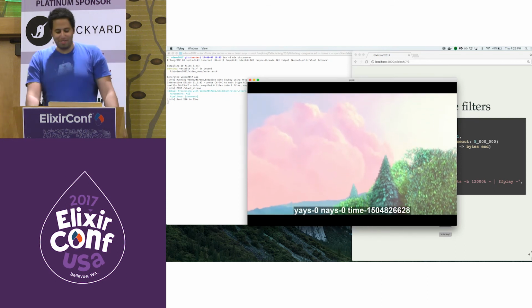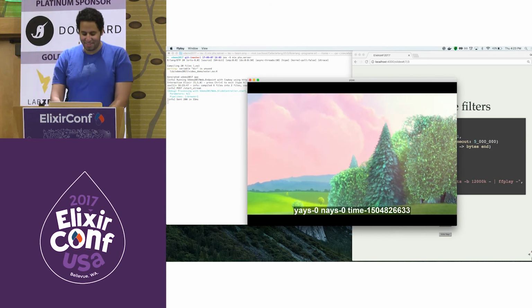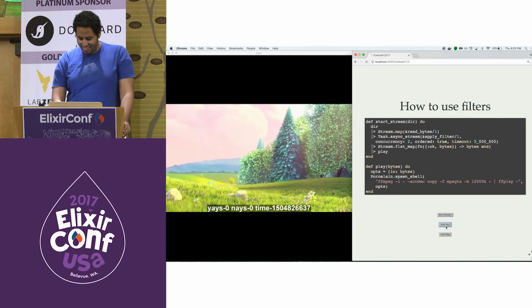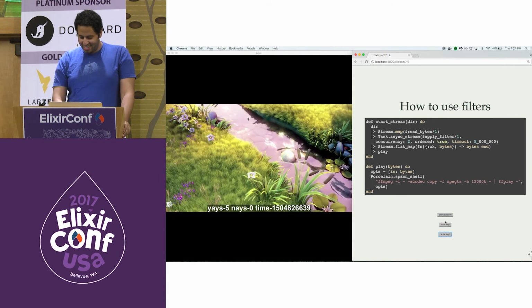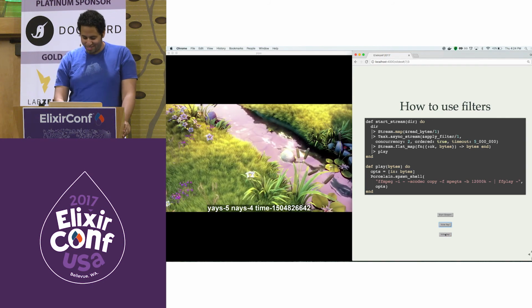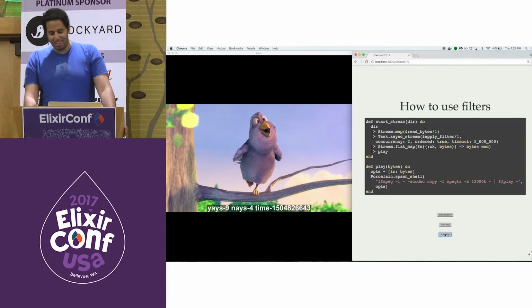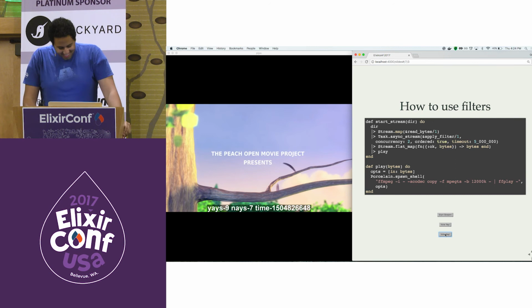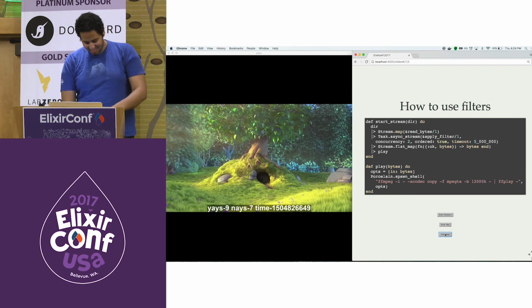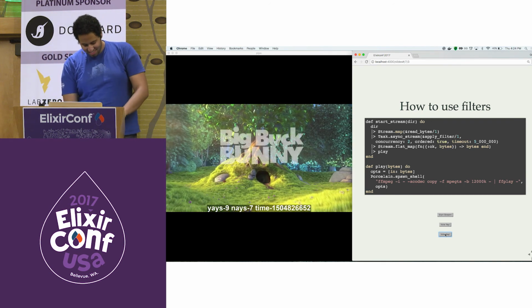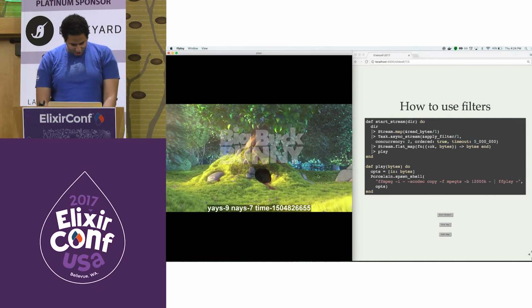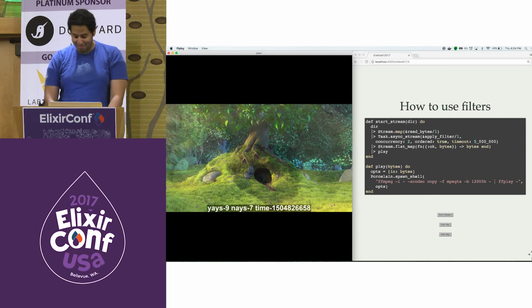This is an open source video, the bunny file. Very, very useful for video demos. And with some delay, I can click yay and nay, and ta-da, we have votes. And the overlay, of course, comes in from the previous slide. Cool. Let's quit out of that. It's a very entertaining video. I recommend you watch it.